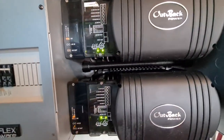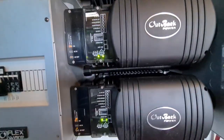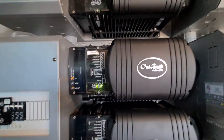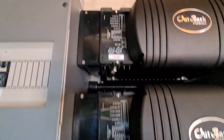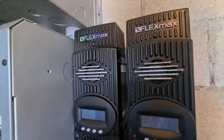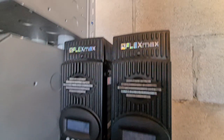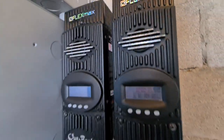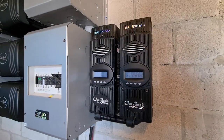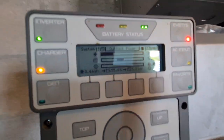We have leg one at 120V, leg two. Now when these two get exhausted, they say hey, turn on — so leg three and leg four will turn on. So it's very efficient. Over here we have the Outback FlexMax 80 charge controllers — these are my favorite charge controllers. Ever since I started solar, I was in love with these. I haven't seen anything compared to them. They produce about 80 amps on each leg — very impressive. And the system controller right here is the Mate 3.